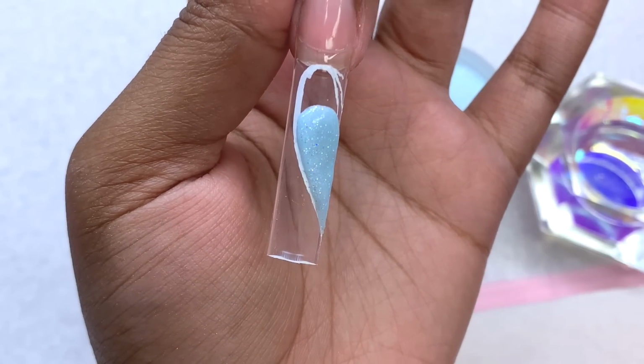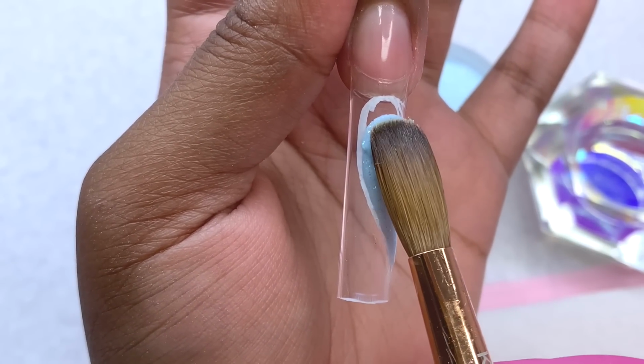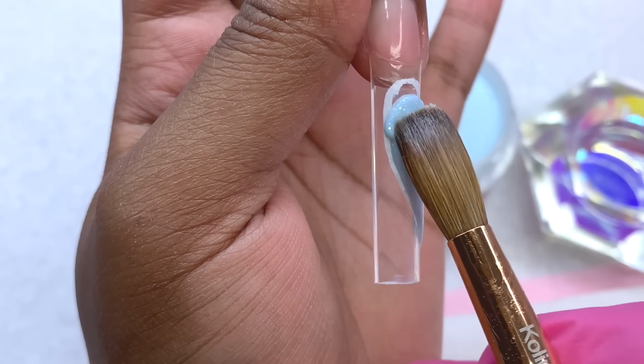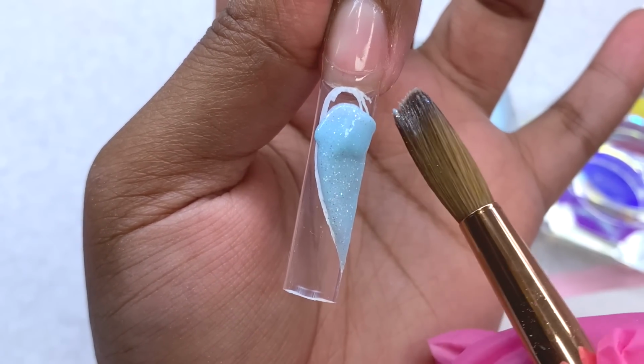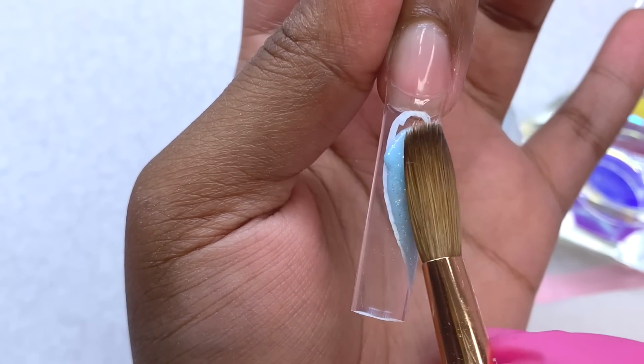It's like coloring in a coloring book, but just with product, or how you would practice with the acrylic mats where you just try to get it inside of the outline. It was really satisfying to see this half heart just form up. And yeah, that's basically all I'm going to be doing.